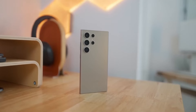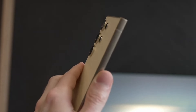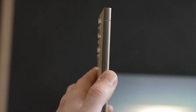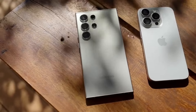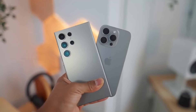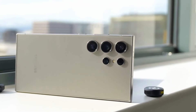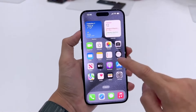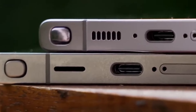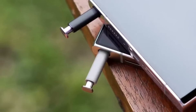On the flip side, the Galaxy S24 Ultra looks like it was sent from the future. It's sleek, it's curvy, and that matte finish on the back? Chef's kiss. Samsung's gone with Gorilla Glass Victus 3, which basically means you can drop this thing from the Empire State Building and it might just survive — okay, maybe don't try that. In terms of design, both phones are gorgeous, but it's really a battle of taste. Do you like Apple's minimalistic approach or Samsung's futuristic vibe?